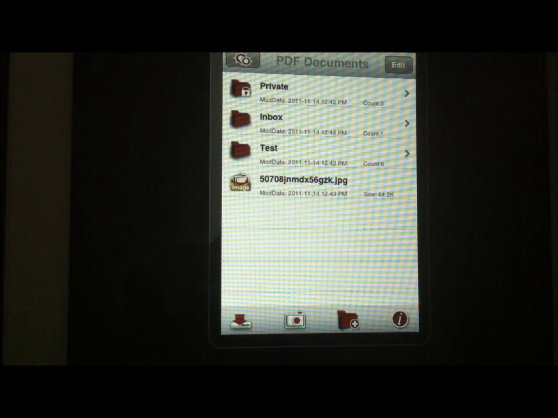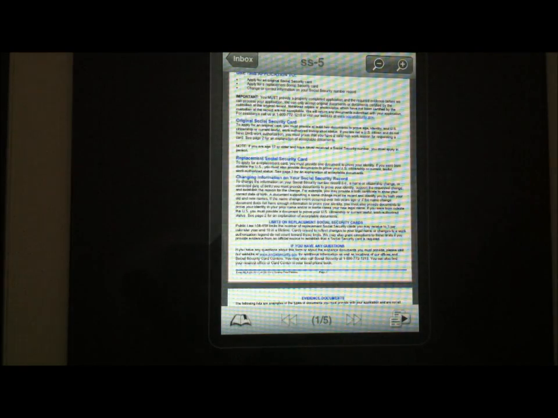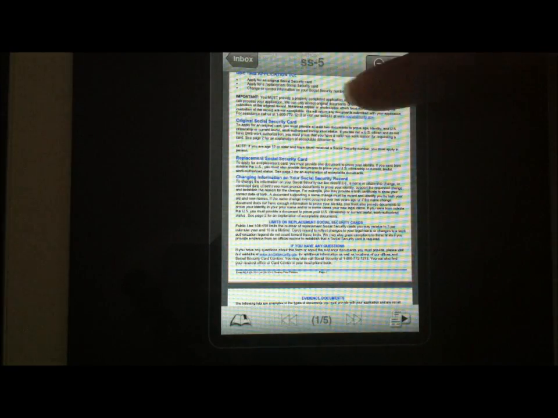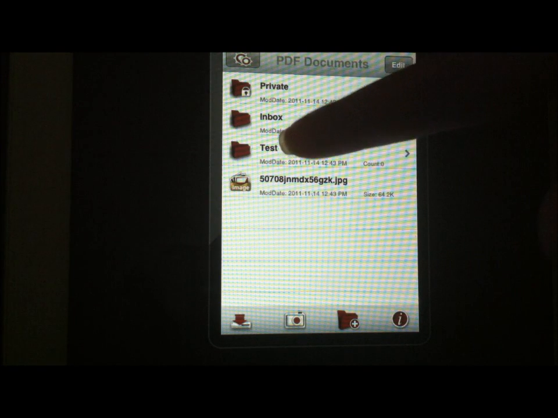These are all your different files and folders for your PDF documents. As I mentioned before, private comes automatically created. Whenever you pull something, say from email or from another application or from a website, it will go into your inbox. So here, for instance, we have a file that's been pulled into the inbox. It's a several page document from Social Security, and again, this is really just here as an example, and then normally you move things into folders.